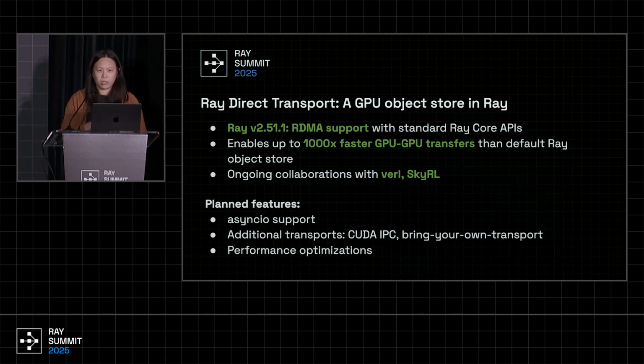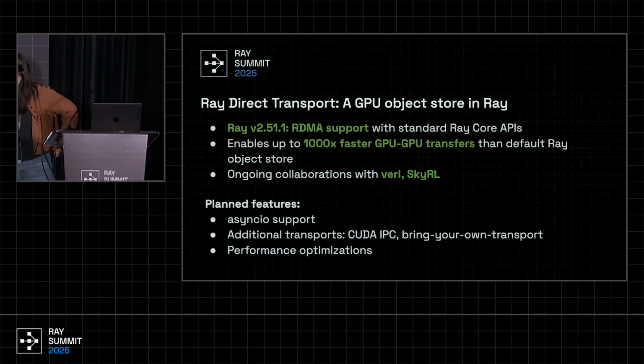Using the RDT API, the ray.method decorator can be specified at actor definition time. It can also be specified at runtime. If you specify at runtime, we're just reusing the standard Ray core APIs that let you override the decorator. So you can have some logic that says, if the actors are placed like this, you should use this transport and so on. At the moment, we're not looking into trying to do this automatically. We want to make it more explicit right now, but that could be an option in the future too.